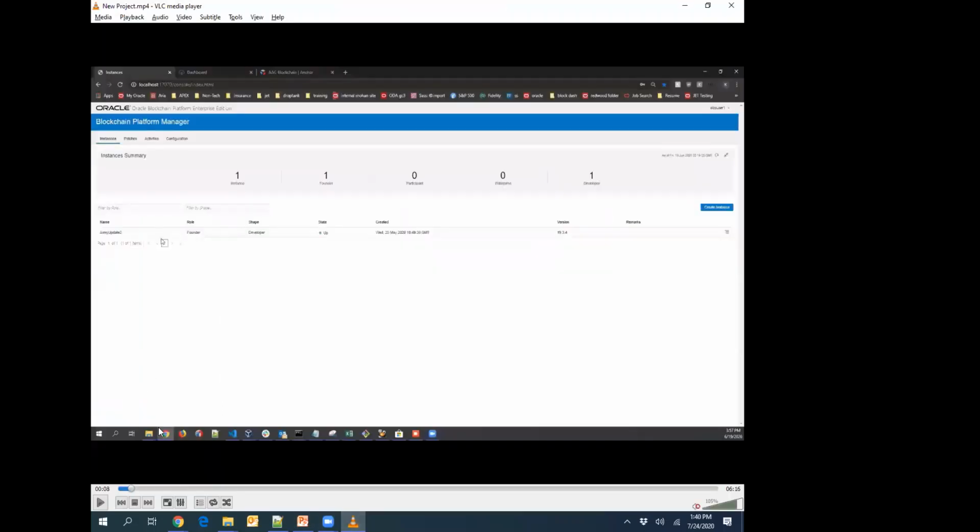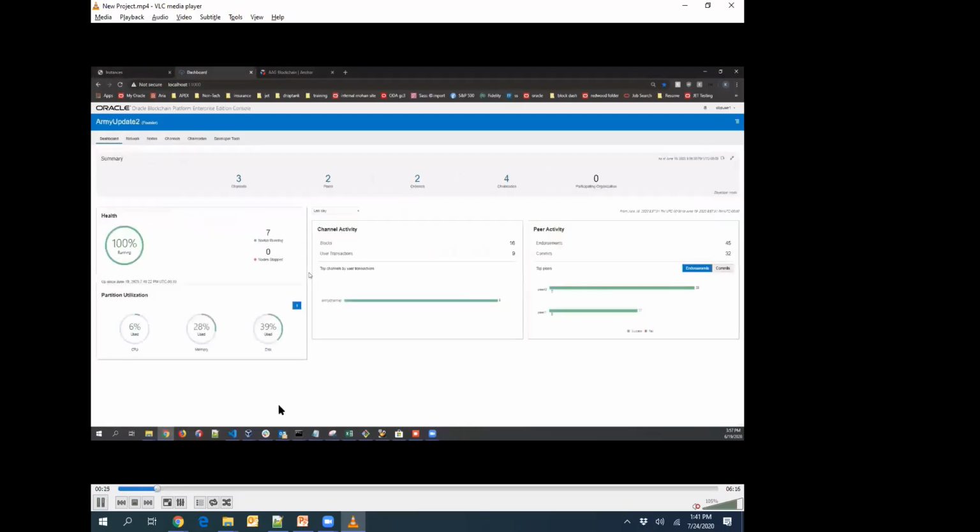so before going into the demo itself, like Mark was saying, right? There is a platform and there is the instance itself, right? So basically we have two primary consoles, the platform console, which is where we have the main instance created and the corresponding configuration. And this is the application console. Essentially this is where you can maintain the different networks as well as the peers and the channels associated with that network.